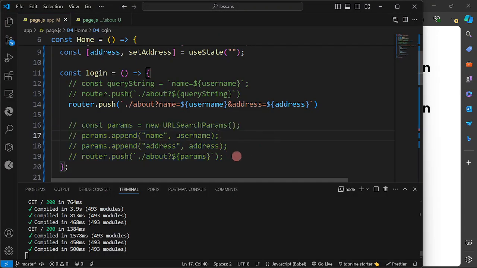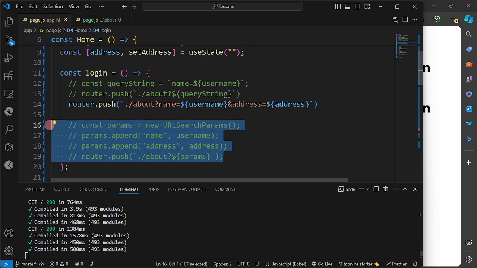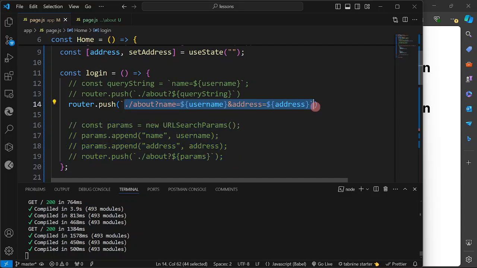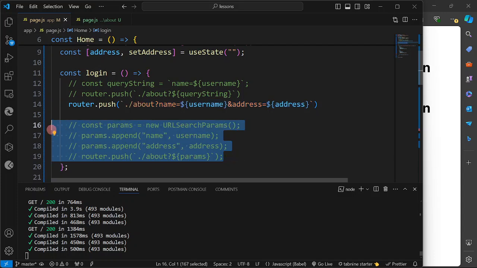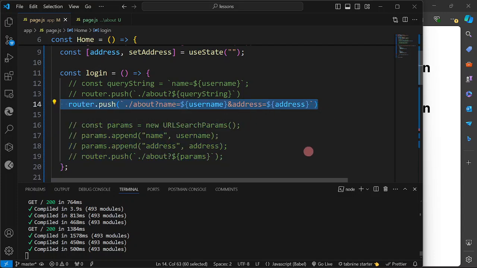So either way, it's up to you, because there are some who are comfortable using this one here, the OOP way. As they said, you're going to use an object because it is more readable, especially if you're going to have, let us say, 10 parameters or more than 5. It would be a bit messy if we just use a single line. Although you could still separate them into multiple lines, sometimes this is neater. But again, it's up to you.